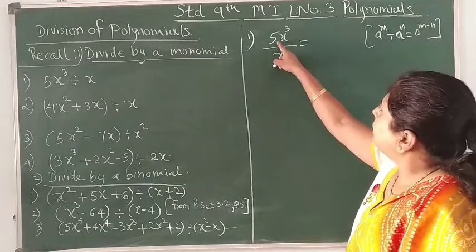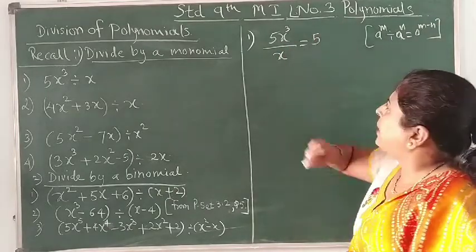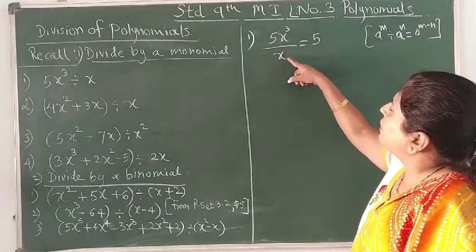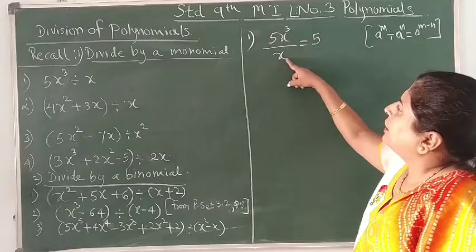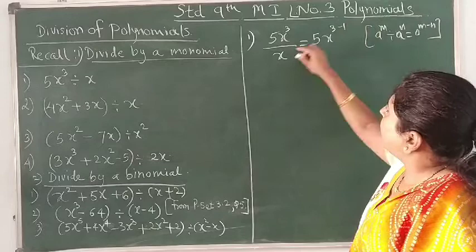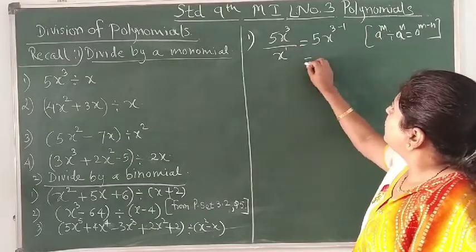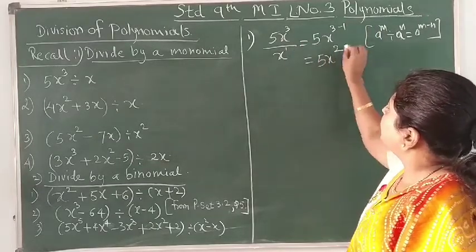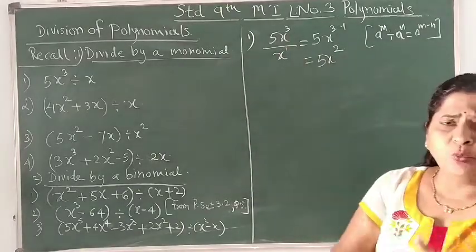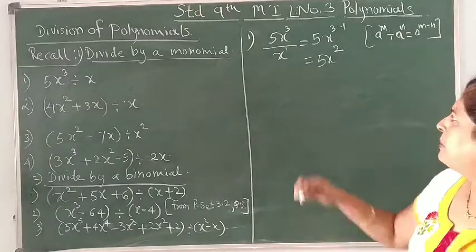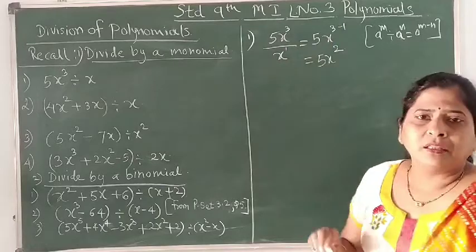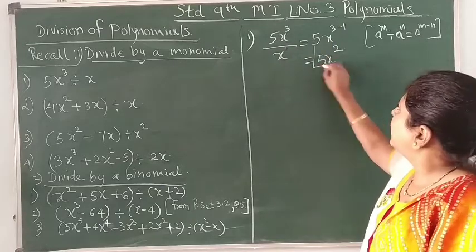Okay, so here in the numerator we have 5, which will come as it is. There is nothing to divide 5 by. Now x cube divided by x, so x to the 3 minus, this has no power, meaning the power is 1. So here your answer is 5x squared. Okay, so this we have done in the form of numerator upon denominator, or simply you can say we can cancel one x with one of these 3 x in the numerator and the answer is 5x squared.